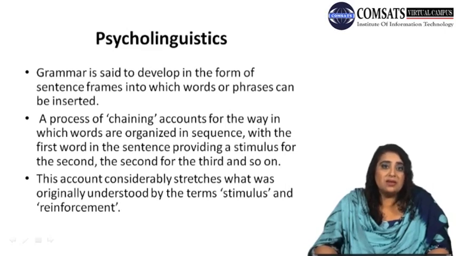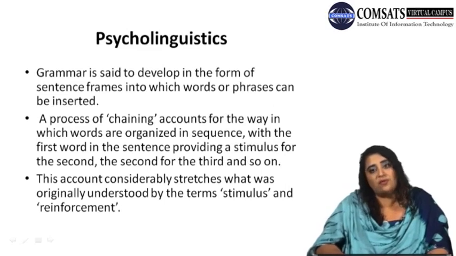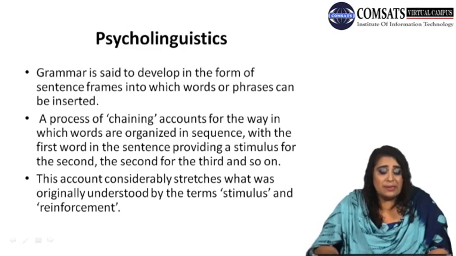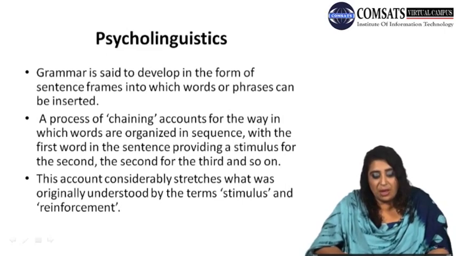Now, you can organize words into sequence. You can have the first word in a sentence providing a stimulus for the second one, and then the second word providing it for the third, the third for the fourth, and the fourth for the fifth. Now this account considerably stretches what was originally understood by the terms stimulus and reinforcement. Maybe you can stretch it to the point where you link things through a chain.